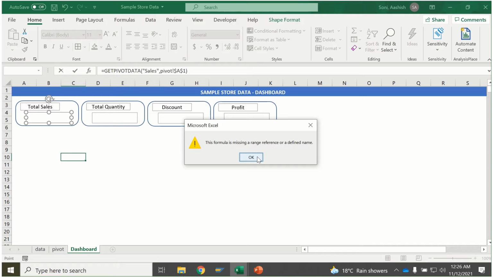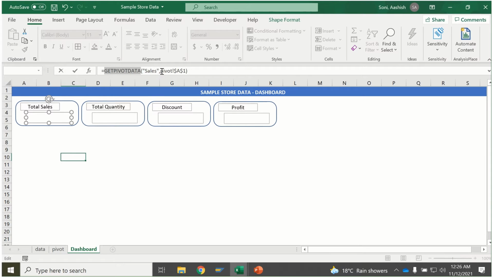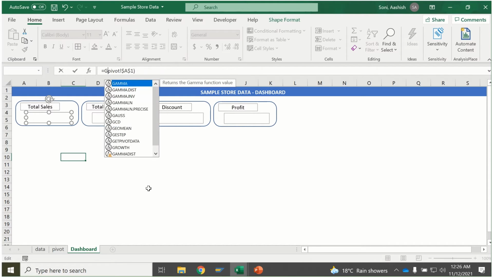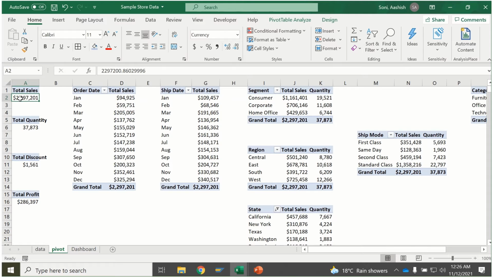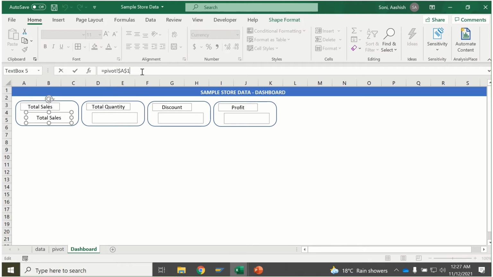So for that, you will not do anything. It's a simple thing. You will come here, up to your name, this is your sheet name, right? So suppose in future you give a sheet name as data, you just make sure that before data you remove everything. Then you remove this one bracket, and just press enter. When you press enter, you see, it will take total sales. Why is it taking total sales? It should not take total sales, right? Because it's not A1, it's A2. So you'll just click here and put 2.